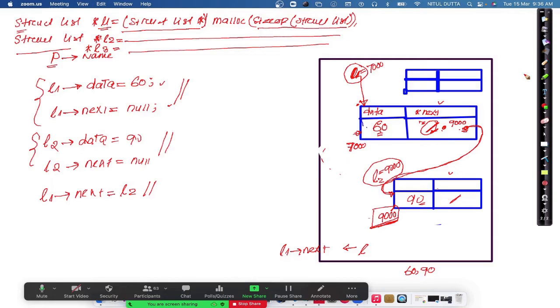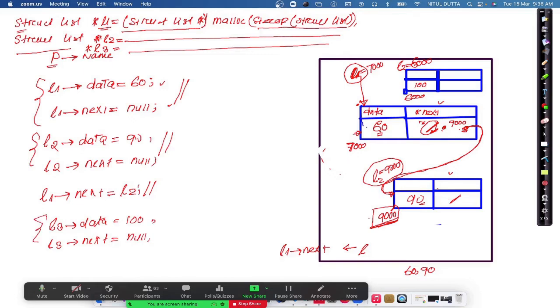It is say 6000, and L3 will now be 6000. So this is the third element in the list, and I will repeat the same: L3 data equals some value, say 100, and L3 next is equal to null.